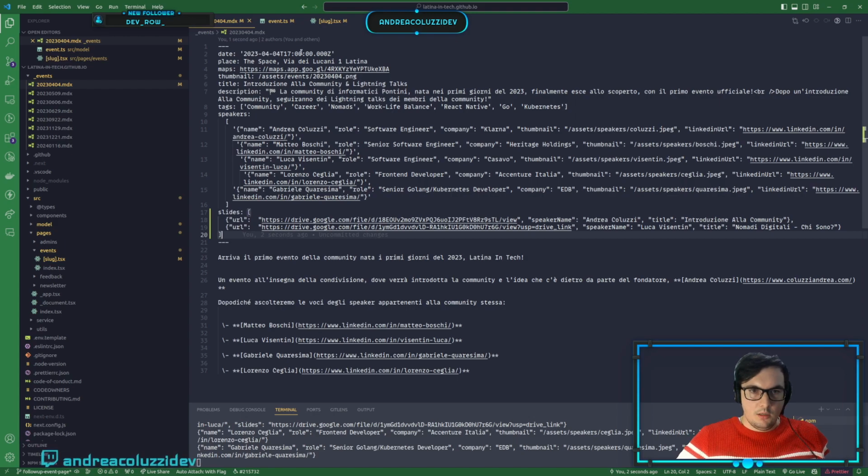Okay, so we have a new field in the event structure, which is slides.